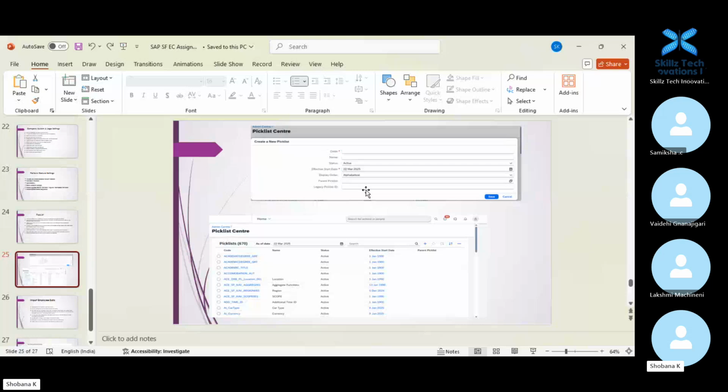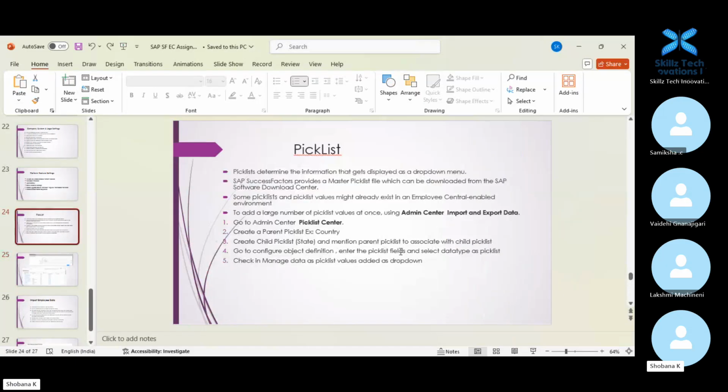After creating a state code, whatever states come under India, you can mention them, like Hyderabad, Bangalore; that is called a child pick list. After that, you have to go to configure object definition to enter the pick list fields and select the data type as pick list.